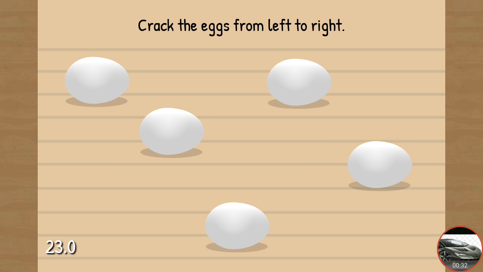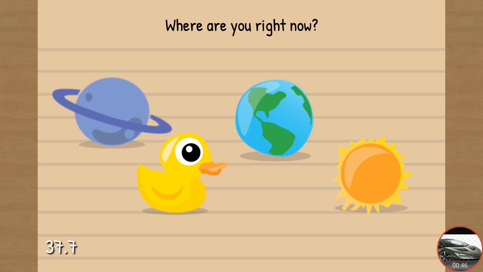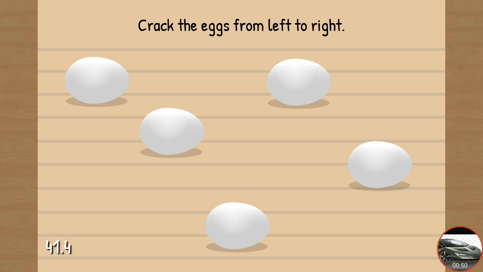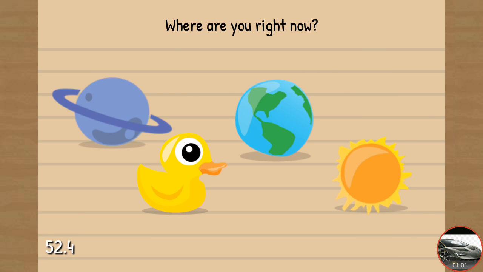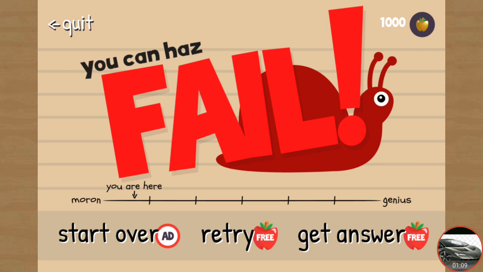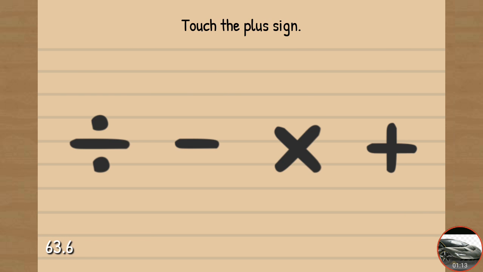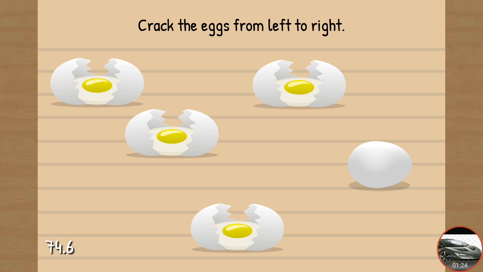Crack the egg from the left to the right. Crack the egg from left to right. What? What? Let's retry this red. So, left to right. What? I don't understand this. What? Okay, left to right. Okay. Alright, I got it now.